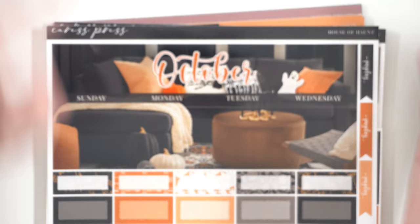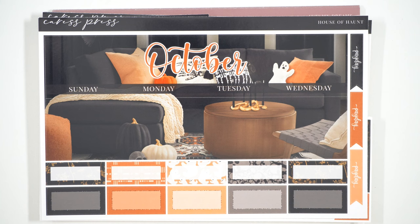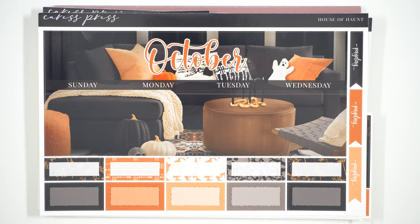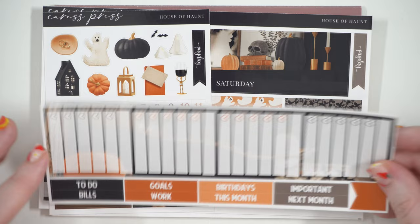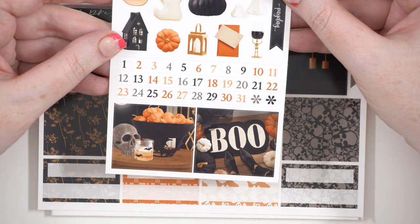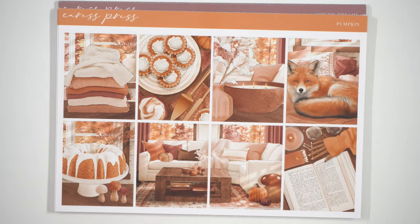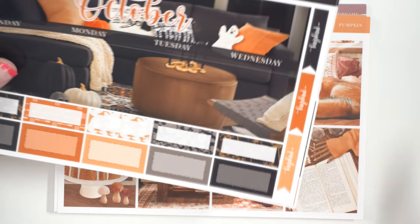I also picked up my October monthly kit. This is the House of Haunt - I think the other one was the Haunted art. I know I'm going to use that in the actual weeks so I wanted to use different art for the month, and this was out by Silly Studio last year. Very classy, very chic. I do love the darker greens and blacks and the paper is really cute. You know her kits always make me think of The Sims for some reason - I think because they're more interior design focused rather than like other themes. I feel like she has a real eye for interior design.